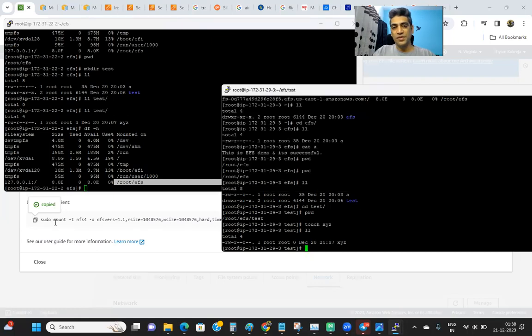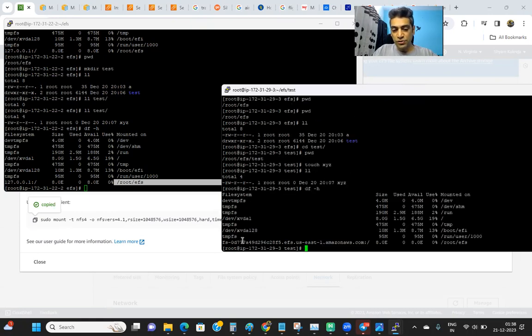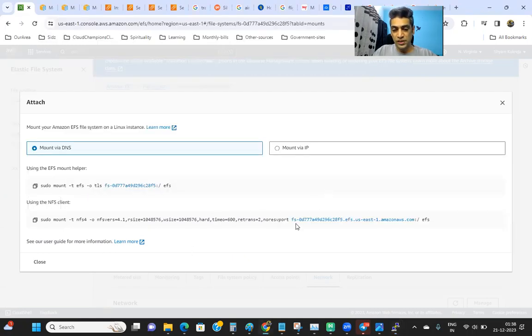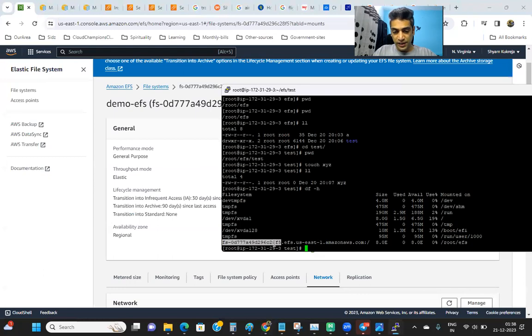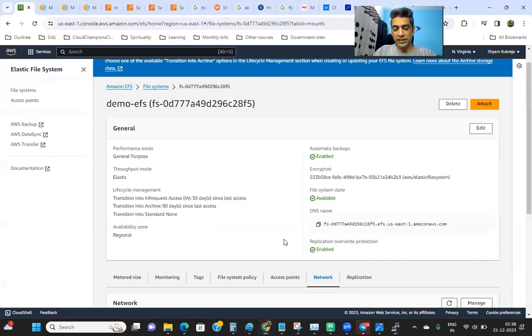If you mount the file system EFS using the second command, and let me show you the change with df -h, here it will show you the DNS name. And this is the same DNS name that you can see here. Or if you go back to the file system, this is the same DNS name, fs-0d ending with 28F5. So that's one of the things.